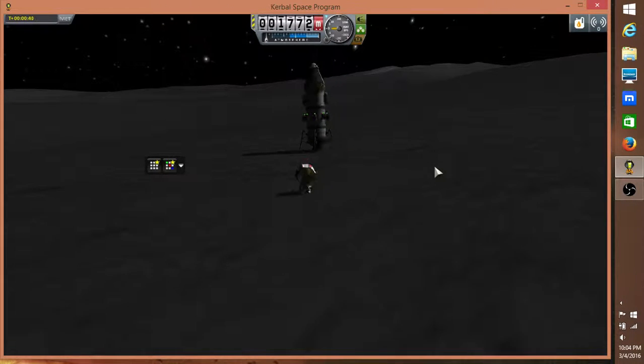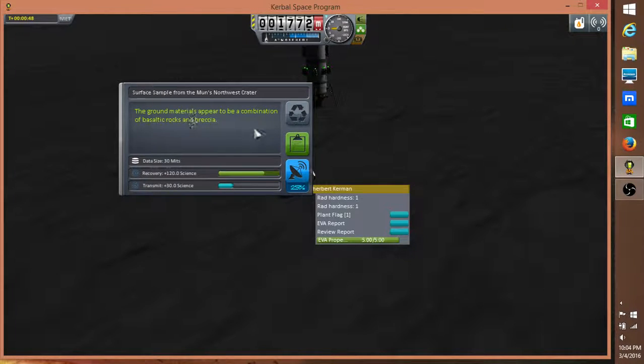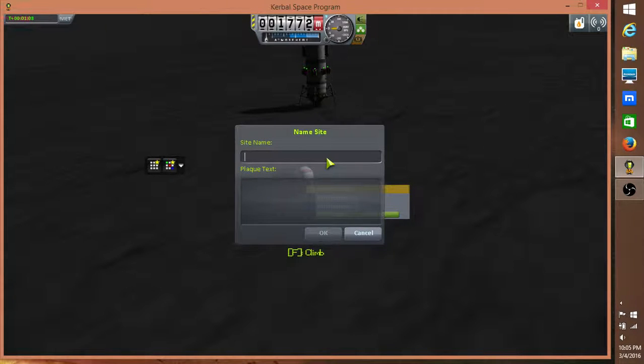I'm going to go back over here, and I'm going to do a surface sample. The ground materials appear to be a combination of basaltic and breccia. That's worth a lot of science. Now we're going to plant a flag. Here looks like a good place. And what are we going to call it? Unquested landing site.